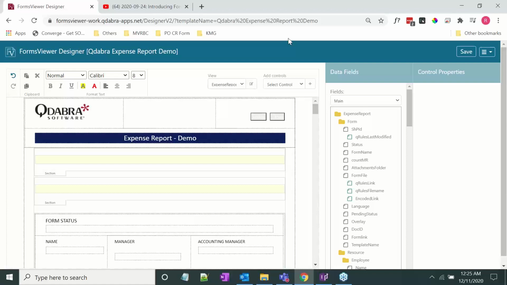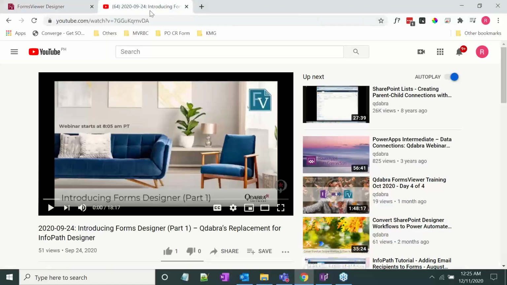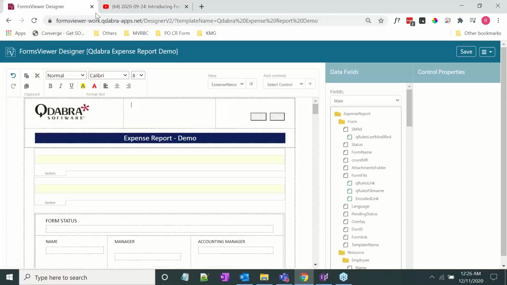If you haven't seen our last webinar about Forms Designer, go check it out later in our YouTube channel and search for the webinar last September 24th. That is where we show the initial preview of Forms Designer. So back to my tab here. So here I'm showing you our internal expense report form uploaded to FormsViewer, Forms Designer.